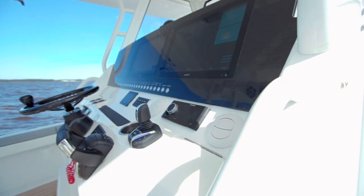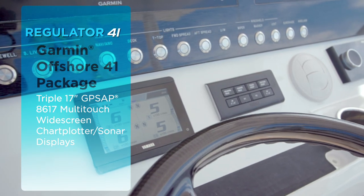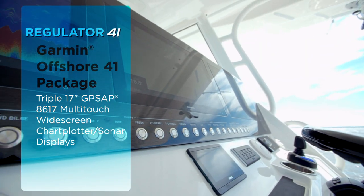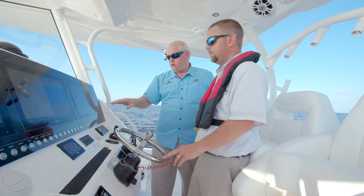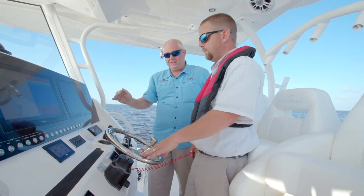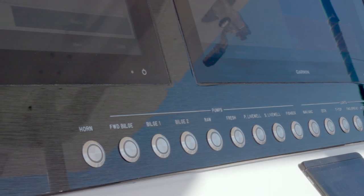The dash is laid out right here while you're driving the boat. Everything's labeled, the switches are all flush, pretty, and gasketed — no leaks. I love the fact that the engineering team at Regulator took the time to purposely lay these out in a way that made sense and was very user-friendly. They are labeled extremely well and grouped where you would need them, making it very easy. They're now integrated into this black panel.